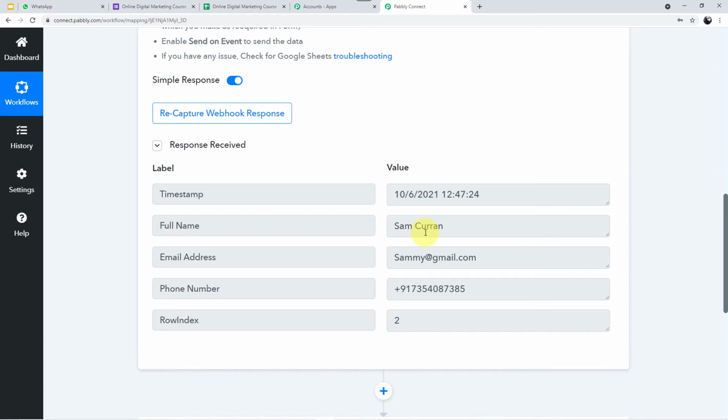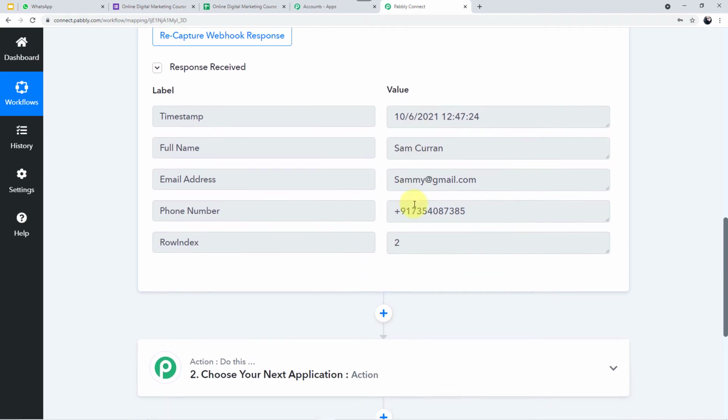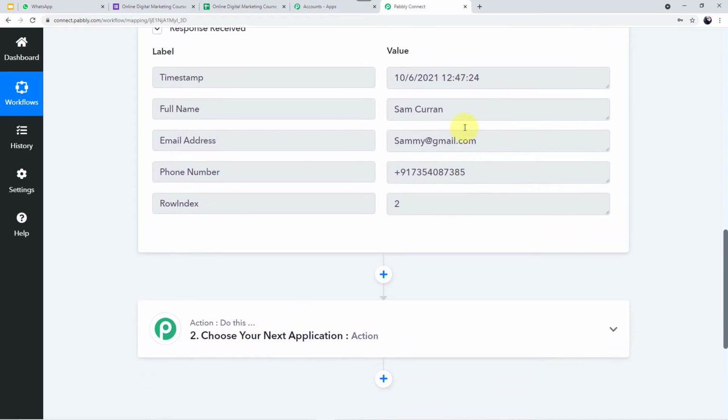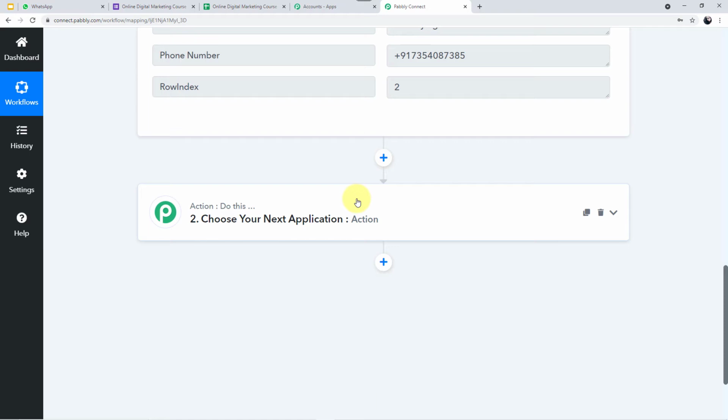You can see in the response that we have received from our Google Sheet, the date is showing and also the time at which the form was filled. We want to create the certificate and send it to the student on the same date at which they filled the form. So we need this date to put on the certificate, but we do not need this time. So we are going to edit this date by applying a function by Pabbly which is called Datetime Formatter.